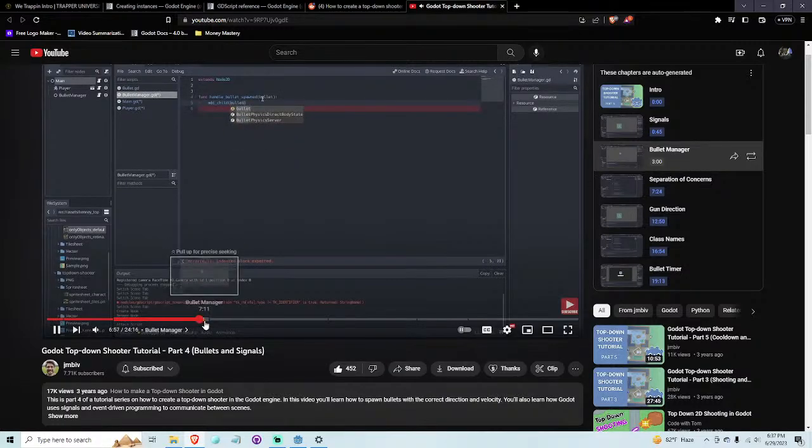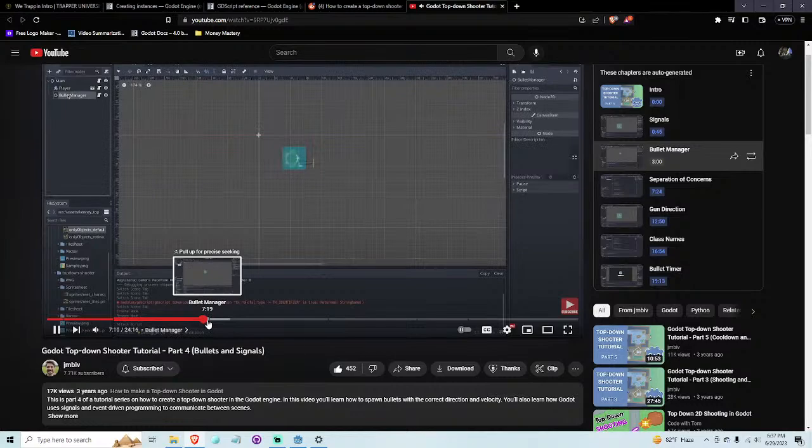And now what's going to happen is that whenever we click, that signal is going to get fired, our main is going to send it over here, and then this handle bullet spawn function is going to get called, and we're actually going to add the bullet as a child of our bullet manager. And the thing that we're going for is, because this bullet manager is not a child of the player, our bullets are not going to move relative to the player's rotation.